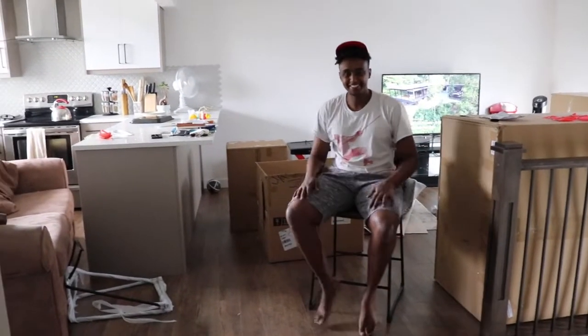Job done. Oh yeah? Big booty Judy, it fits. Yes, it fits the booty. It does.